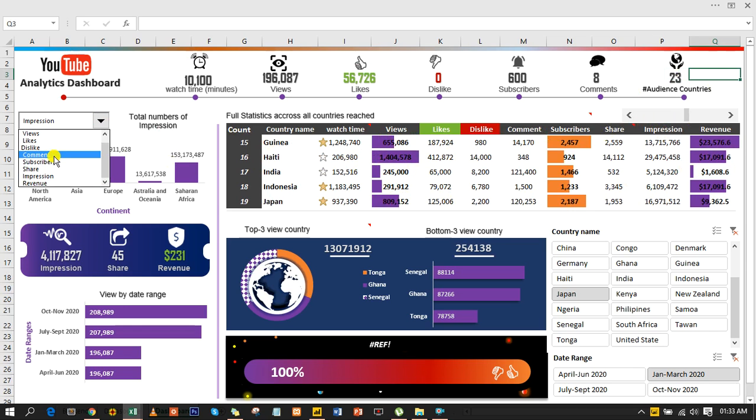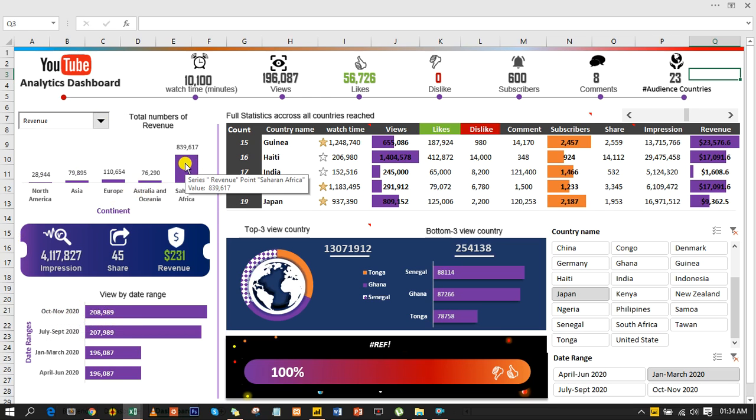And if you want to see comments, you can see comments by continent. You can see likes by continent and which continent is disliking our content most. You can actually see that, and you can see it based on a date range from October to November. This is how much it is. And if you want to see the revenue you made, when you click right here, you see revenue. You just click on revenue. Here you go, you see the revenue that you made over time. So this is how beautiful this could be.